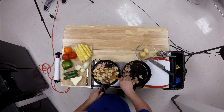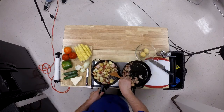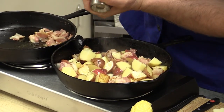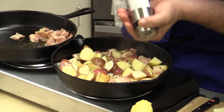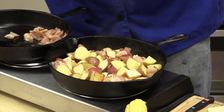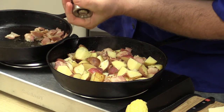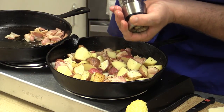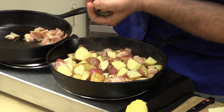So, one last good stir on this. Let's add some salt. Freshly ground salt. Don't be afraid to use salt and pepper. You want to taste it. If you got high blood pressure, leave salt out, I guess. And fresh cracked pepper. There's nothing better than fresh cracked pepper on a dish.